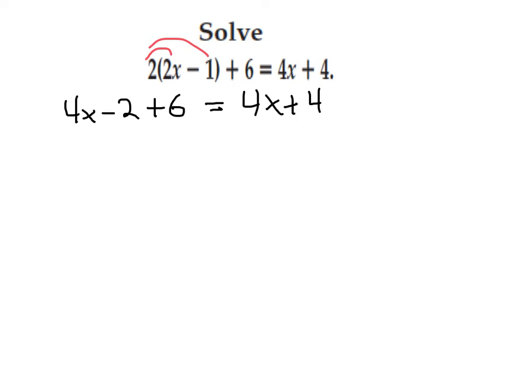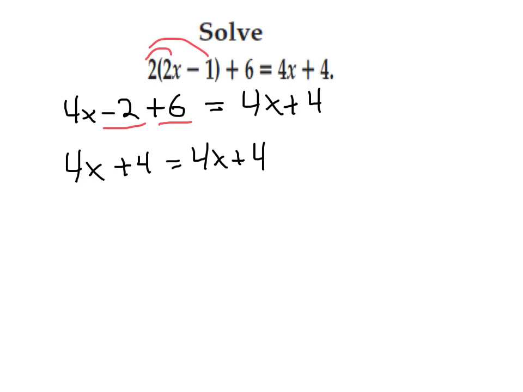Let's go back to the left side, check it again. I notice that negative 2 and plus 6 are like terms. So that means I've got to combine them together before I do any solving. A negative 2 and a plus 6 gives me a positive 4. You may not be noticing, but the left side is equal to the right side. But just in case, let's take it a step further.